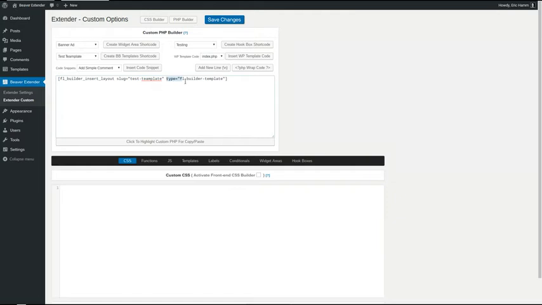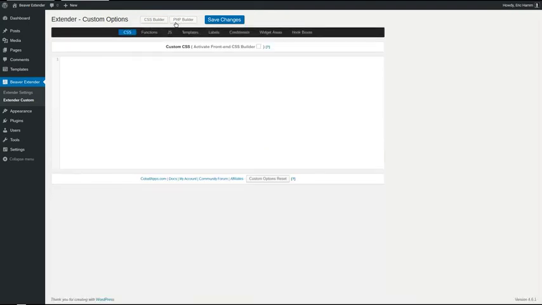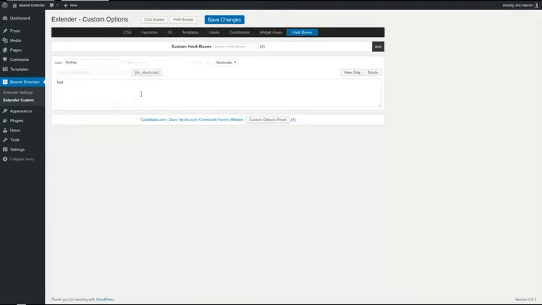This ensures that it only grabs the slug for this particular custom post type, which is the templates custom post type. So there it builds out that kind of long, complicated shortcode, and just makes it real simple. You don't have to think about it. You just click a button, it builds it out. You click this to highlight it, and then you can copy it. And let's go ahead and do something with it.